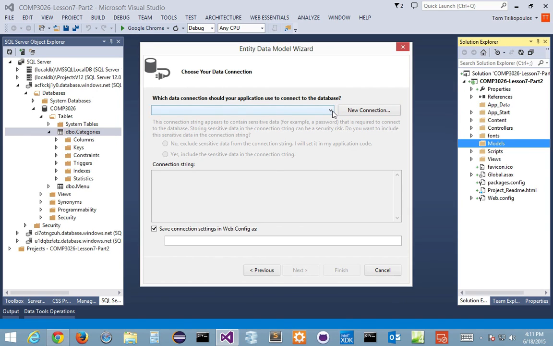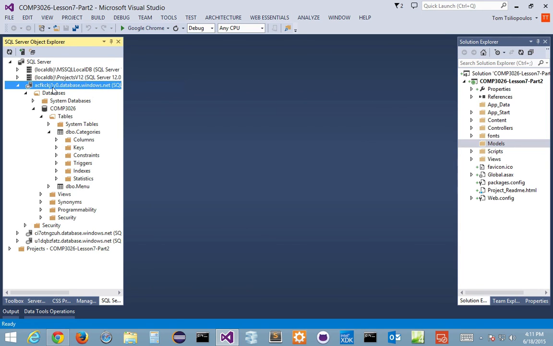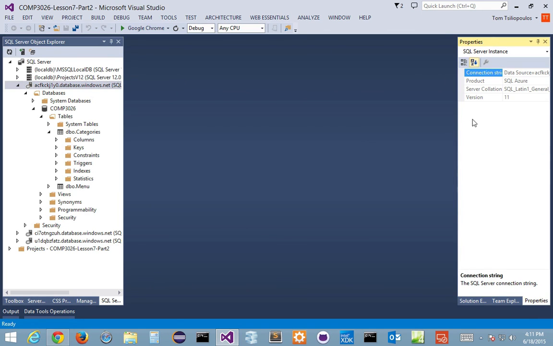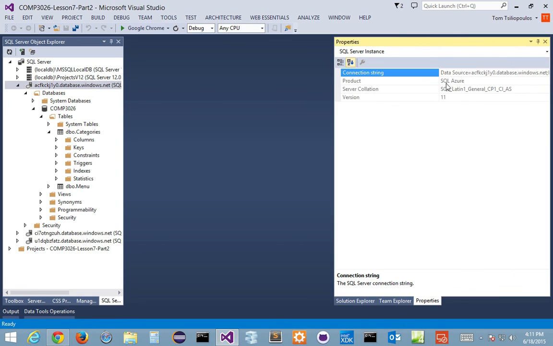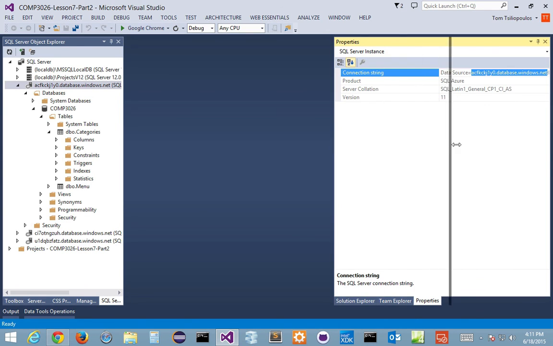Who remembers what their server's called? 135 b7c3.database.windows.net. You don't remember, right? So I'm going to click cancel like I don't remember. And I'm going to go to my database name, which is right here. I'm going to go to properties and pull this open so I can get my server name. I'm going to copy this whole thing, database.windows.net, copy it, and then close this little panel up again, and do that again.